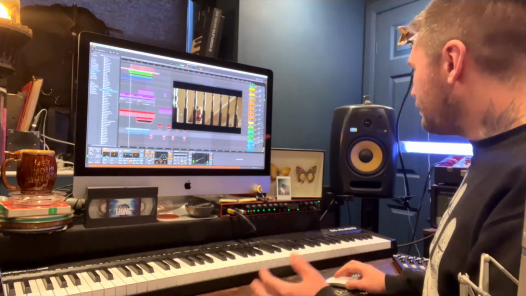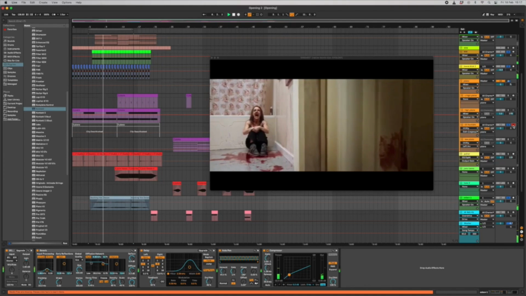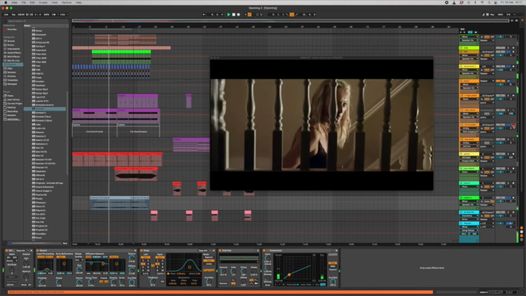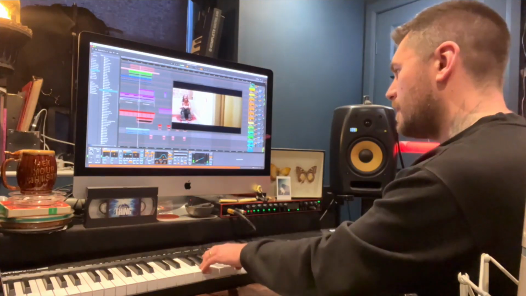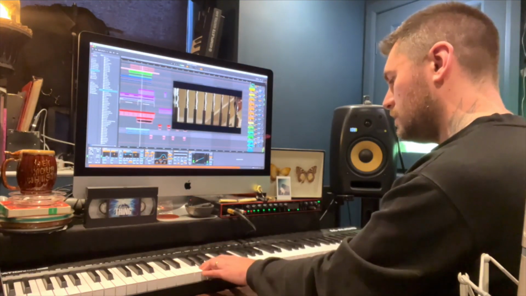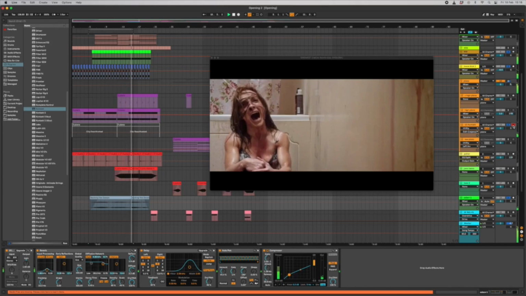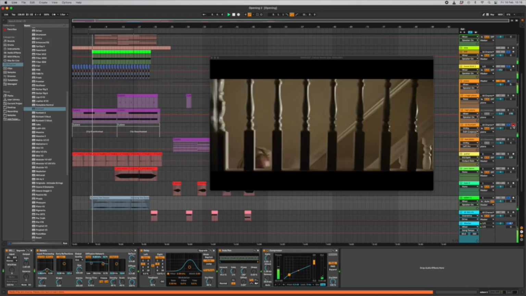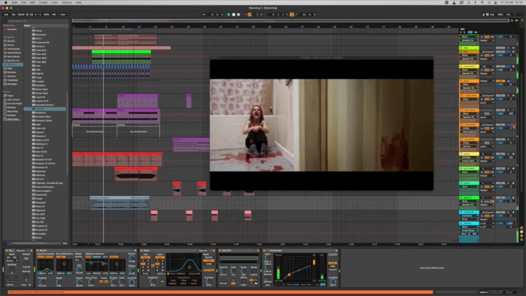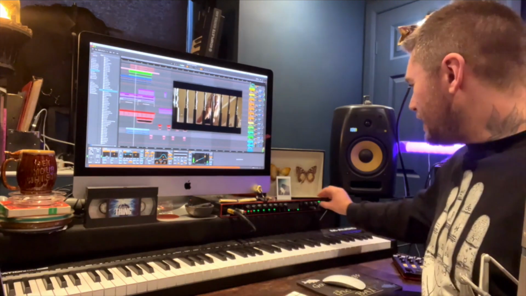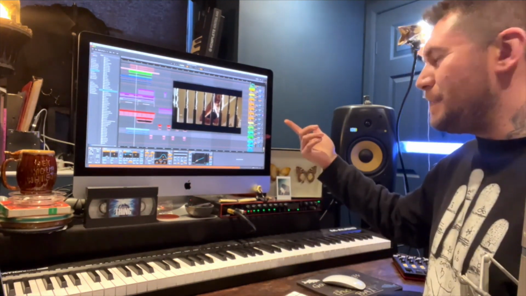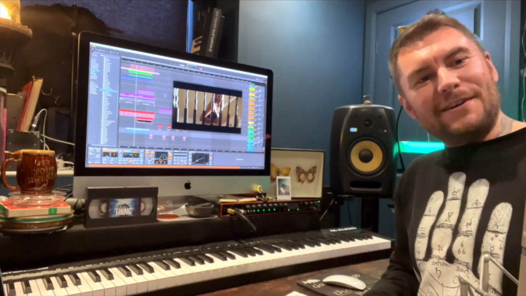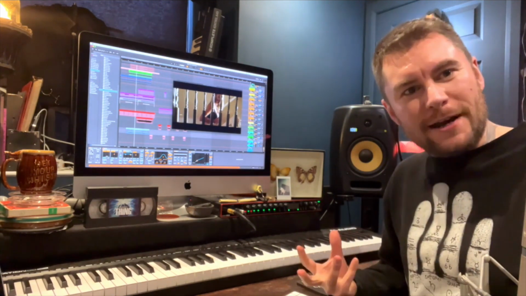Everything came together quite slowly. It was essentially a big jam session to these pictures, and that's how I got a demo going and how I build a track up.